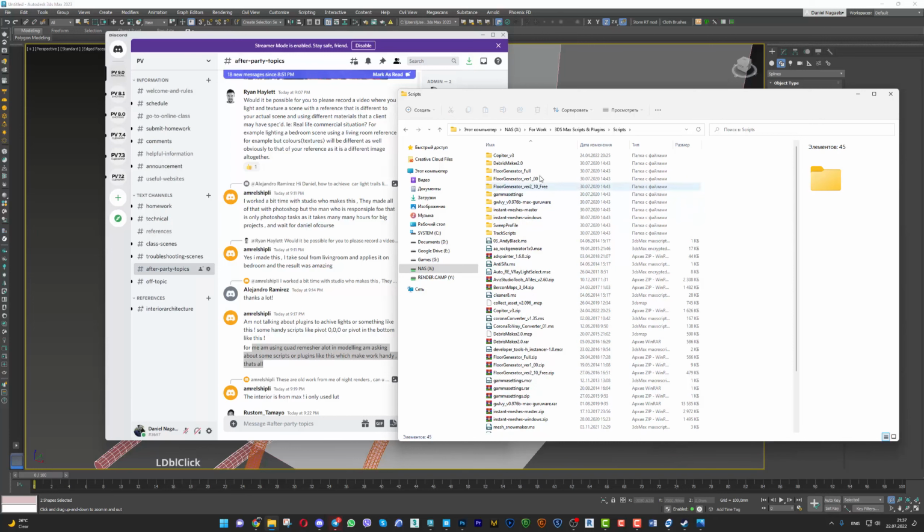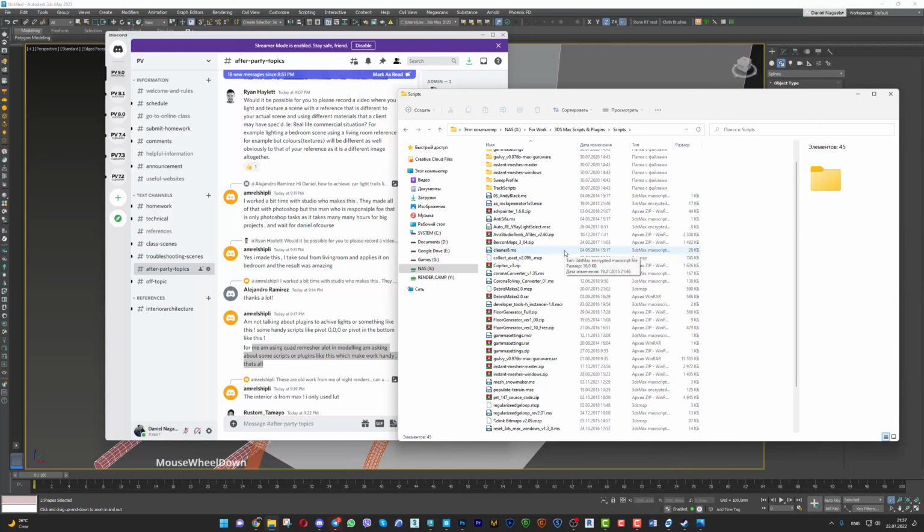I love this script. I will show you right now. Populate Terrain. This is a remesher, one of the remeshers, for how to make a big geometry and put a lot of smaller geometry there.